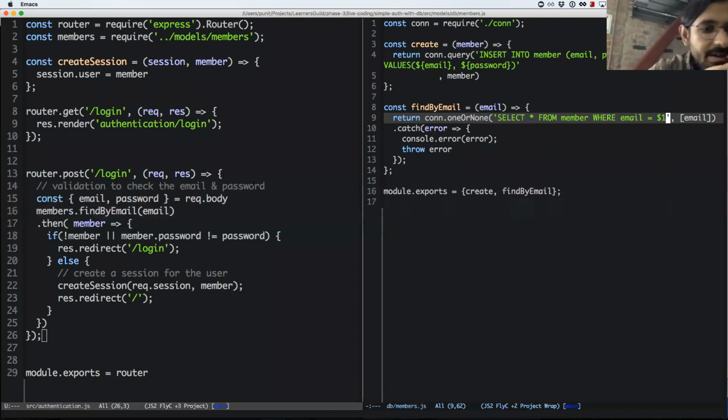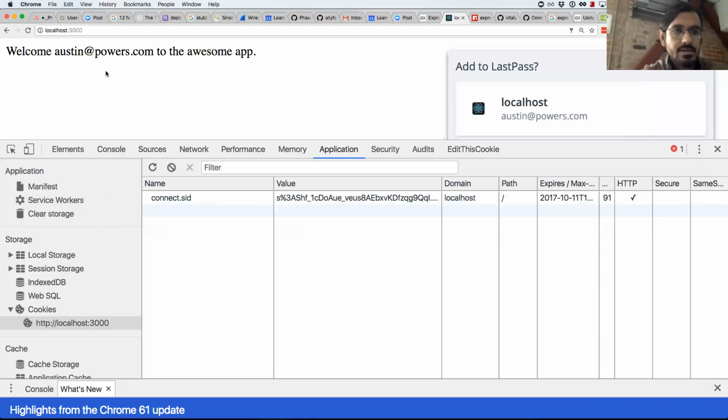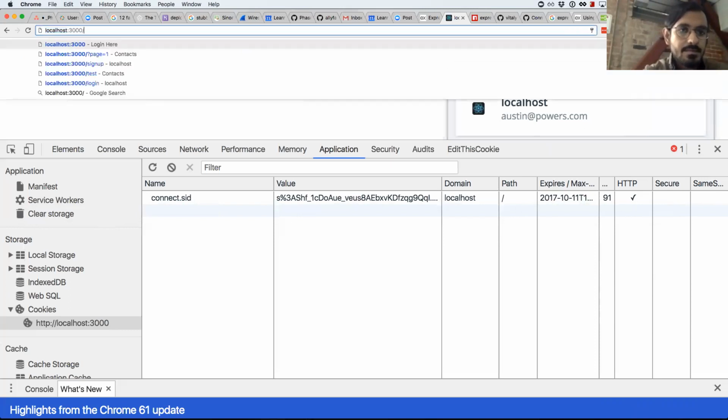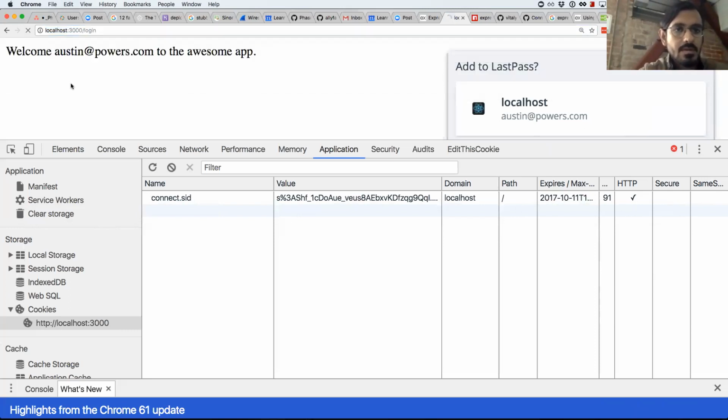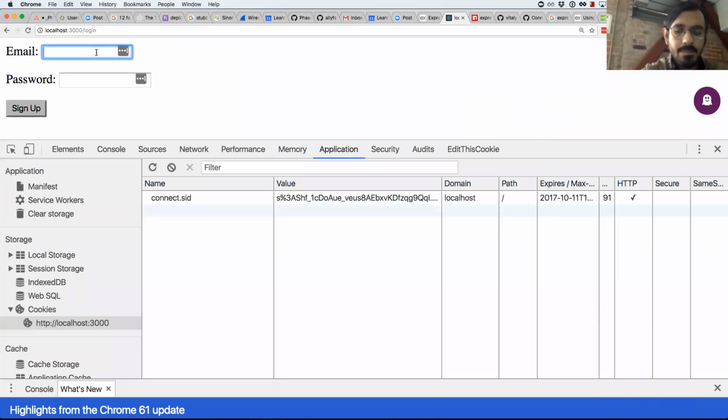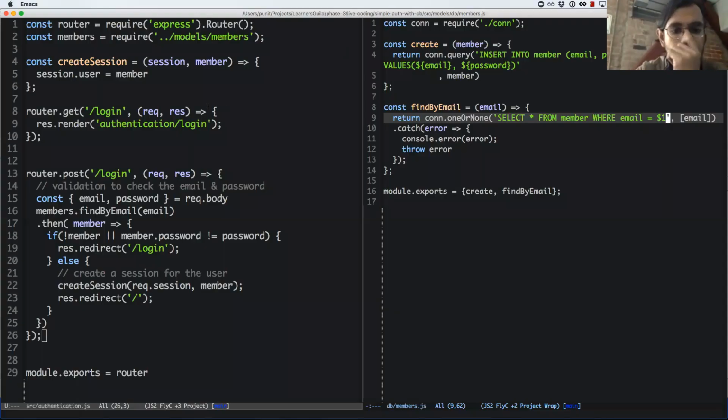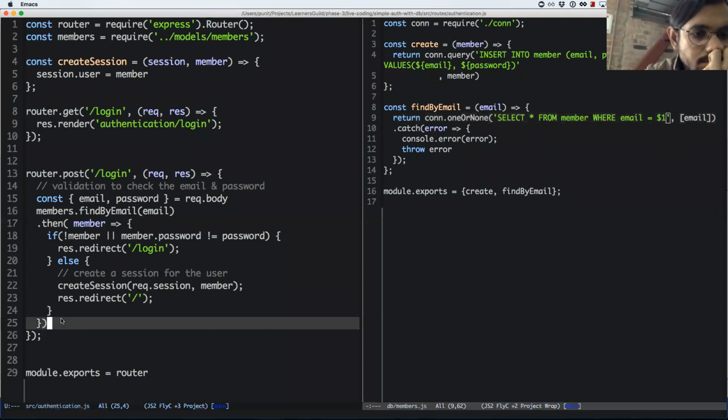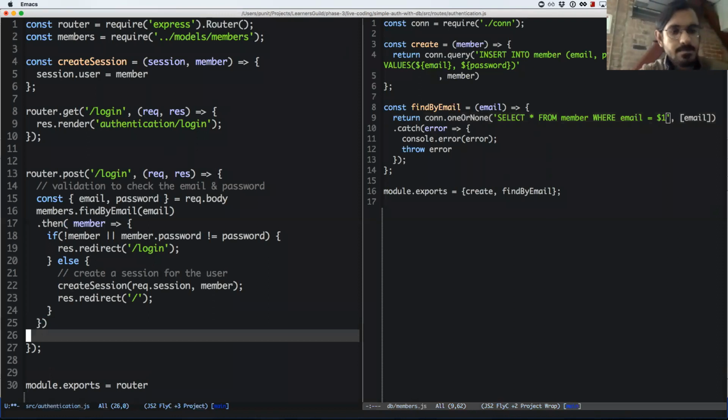Going and refreshing. So have we covered all cases? Let's say a user logs in with an incorrect password. What happens? Okay, so it redirects back to the login page. So connect.sid is coming from express session.